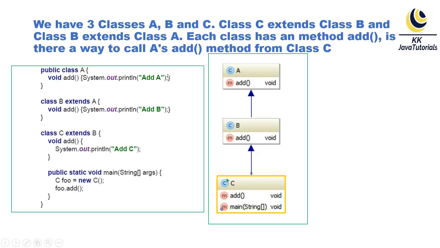But the interviewer is asking us to invoke Class A's add() method from Class C, which is not possible because it violates the OOP concept in Java. Java does not support multiple inheritance. That means Class C can see only a single superclass which will have just one add() method implementation. C can never see Class A's add() method.